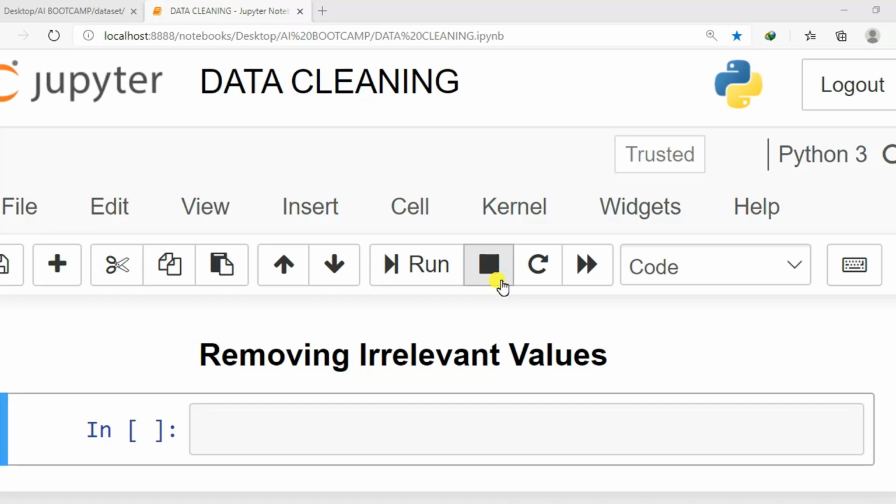So we begin with removing rows. How? We can remove a single row but also we can remove multiple rows. We begin with removing a single row. Here, let me put the comment removing single row.